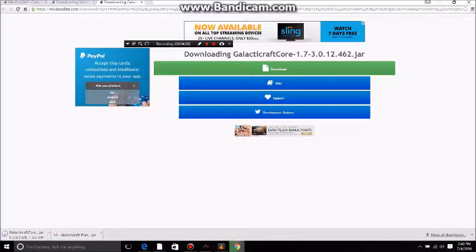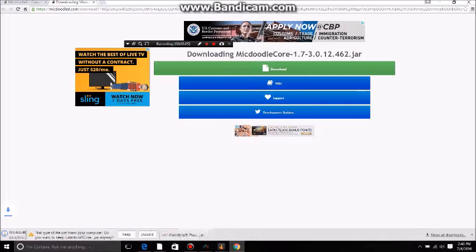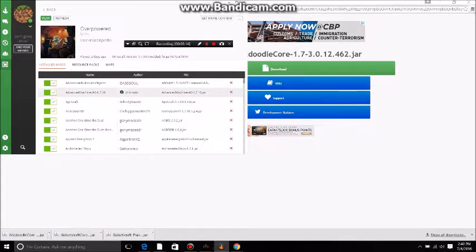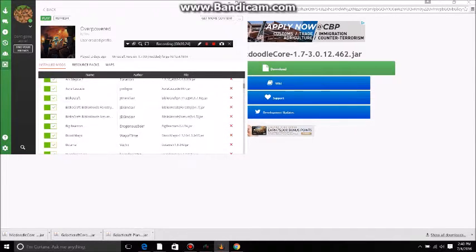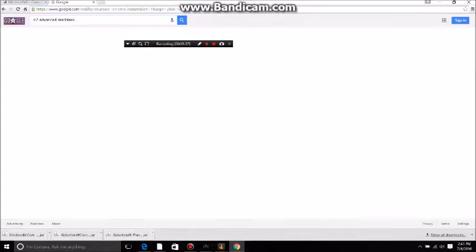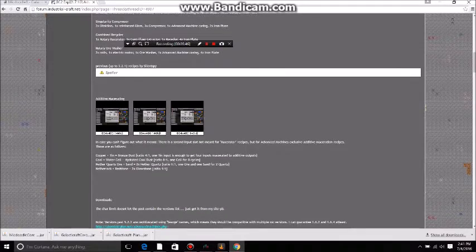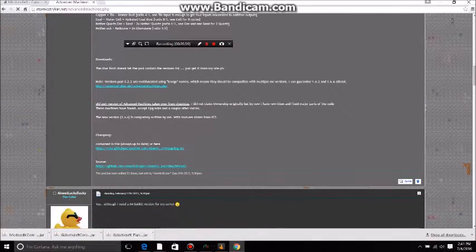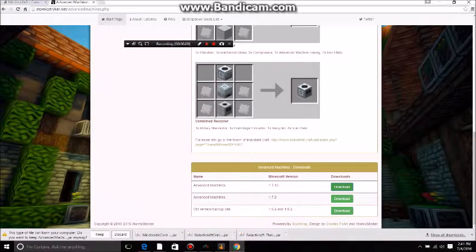Download. Now you want to get MicDoodle Core. Okay. Right, Advanced Machines is another one you need to look up on here. That's an IndustrialCraft add-on, so make sure you get IC2 Advanced Machines. Then you want to download that, keep it.